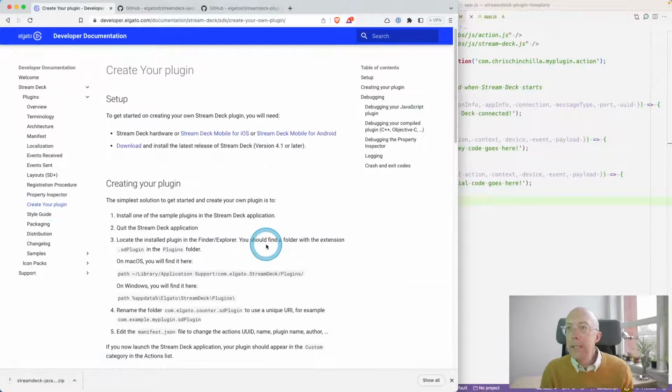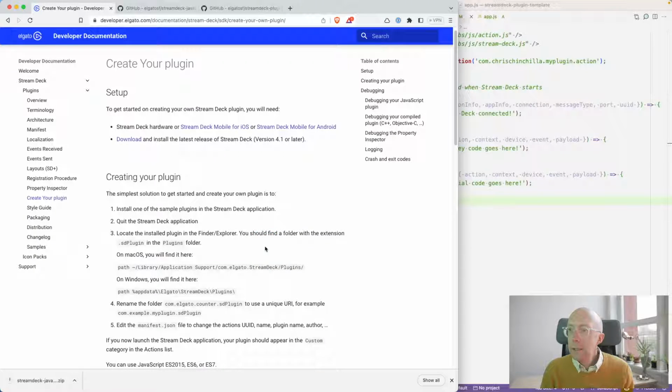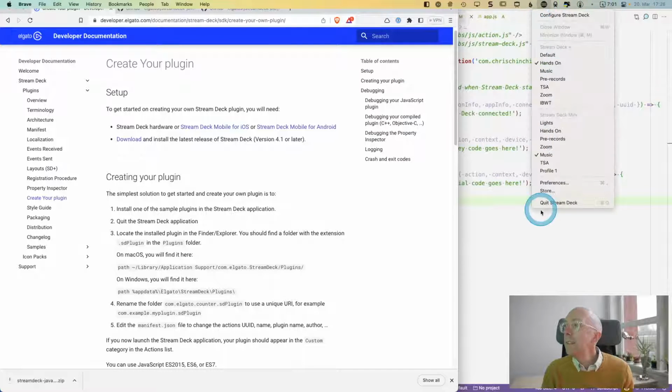Create your plugin. Install one of the samples. I think that's what I have. So I have to copy it in manually, apparently. Let's see.